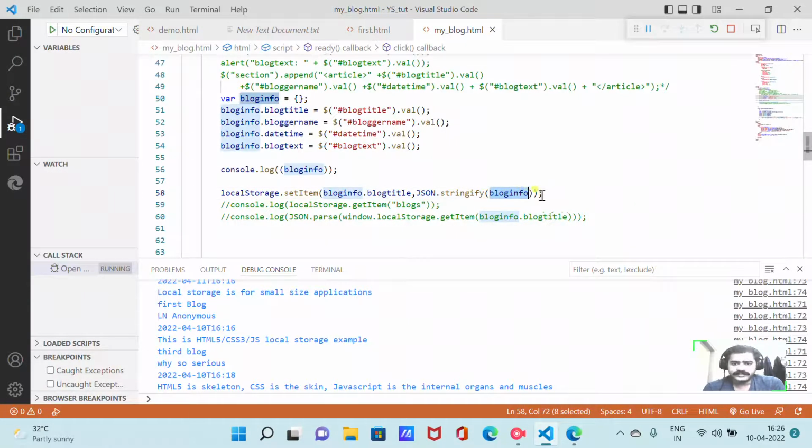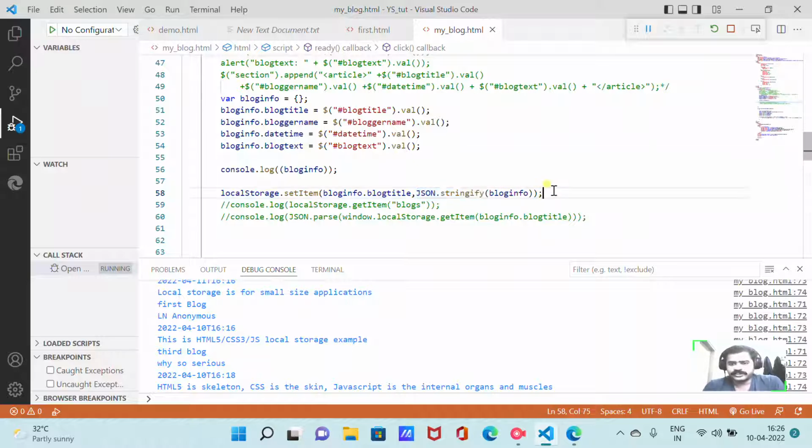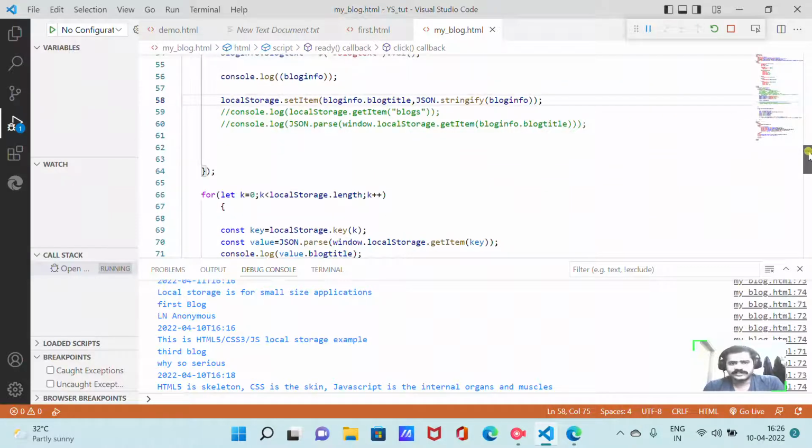This is the key, and this is the value. Blog info is the value, and because blog info is an object, you use an inbuilt function called JSON.stringify to make it JSON and then store it, because it will be easy for you to retrieve the data.